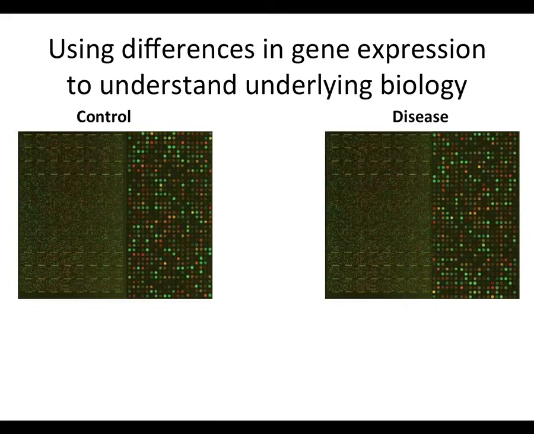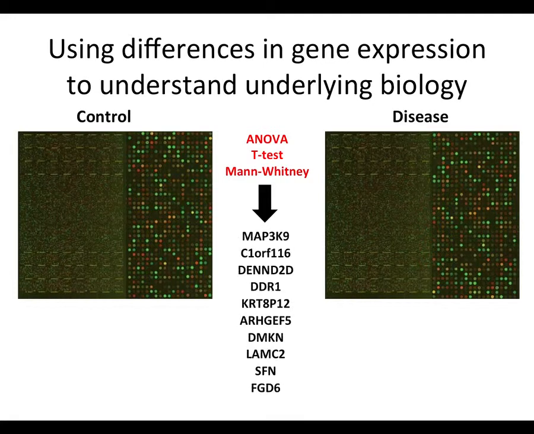So you can see how this works, right? If I can measure all the genes in a person, and I've got a bunch of people with a certain disease and some people that are normal, we can look at the gene expression, do our statistical tests, and then we can get a list of genes that are different, right? But this doesn't say everything. This is just the start of our journey, really. Getting this list is easy. How does it actually impact what we're actually looking at?